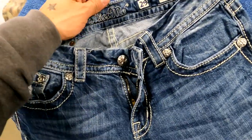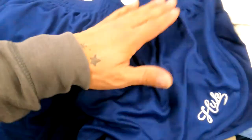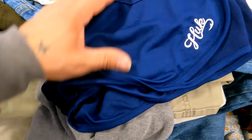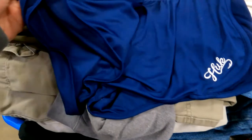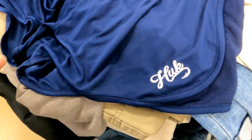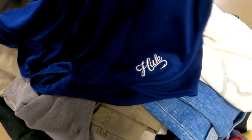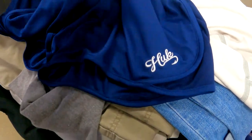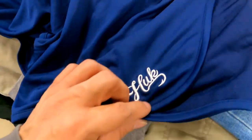Found a Huk fishing brand — these are women's dock fishing shorts. When I Google Lens them, there are no sold comps on eBay yet, but there are others listed and sold in the same category. Huk is a great brand to look out for, especially for fishing gear. Summer is coming up, people will be out on their boats — I think I can get about $25 on these.